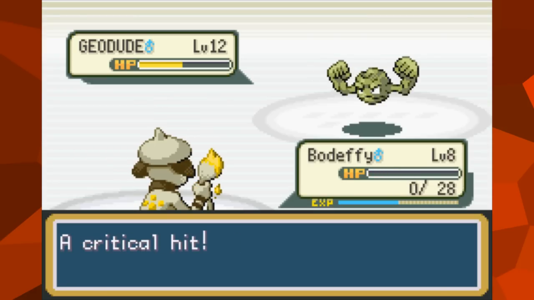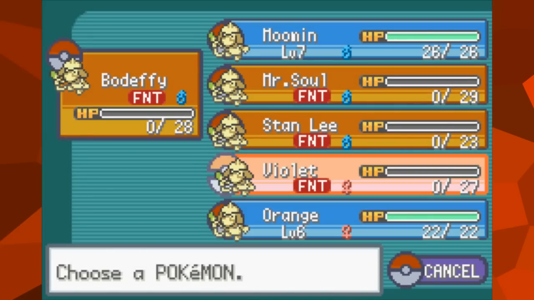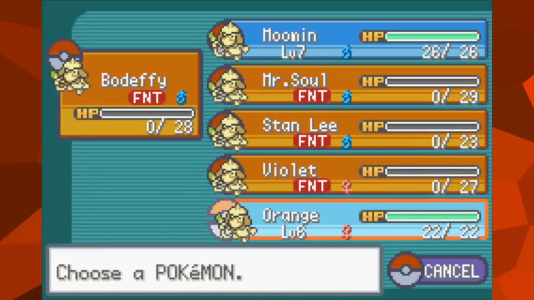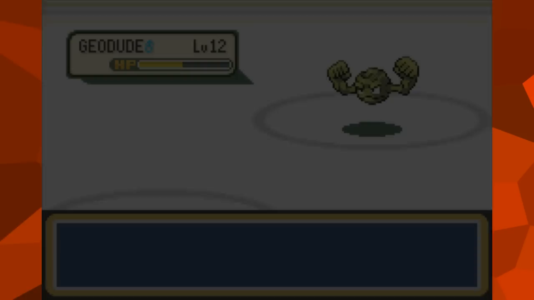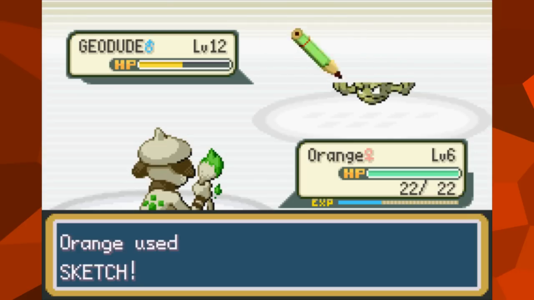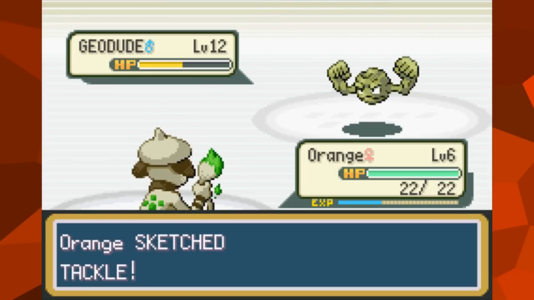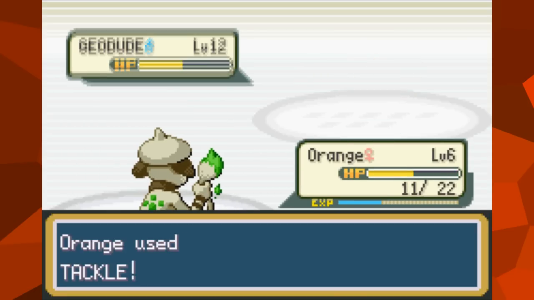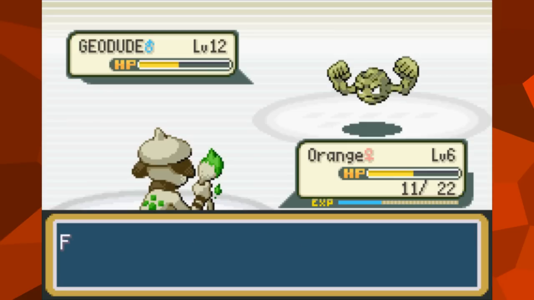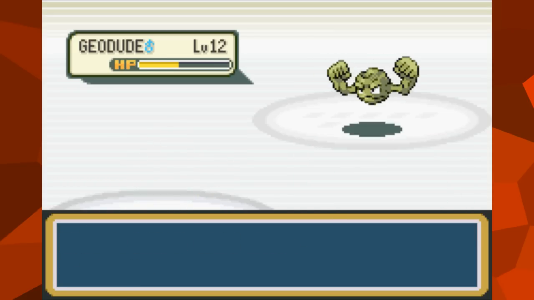Wow. Another critical hit on me. Well, you two both have Sketch. You're gonna have to use those now, aren't you? Do it. Do it, you sucker. Sketch that tackle. You don't have a choice now. All right, Moomin, you're up.